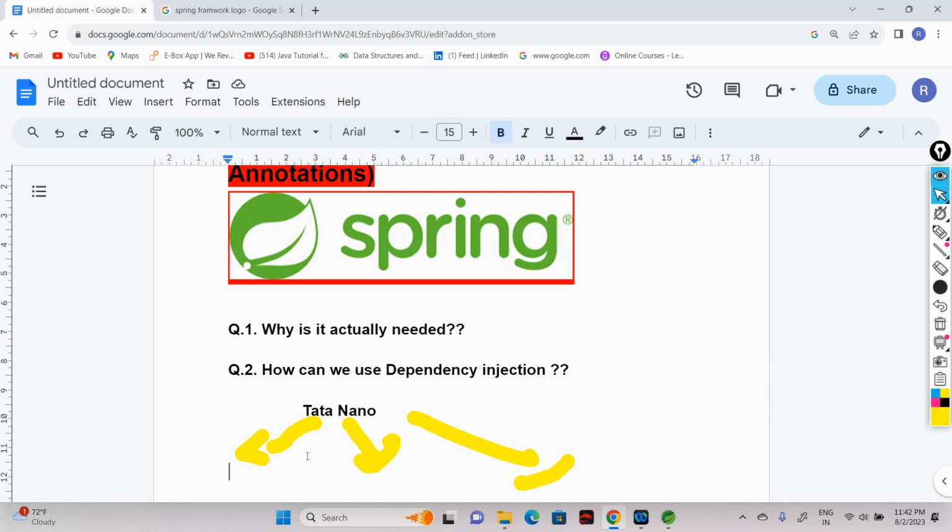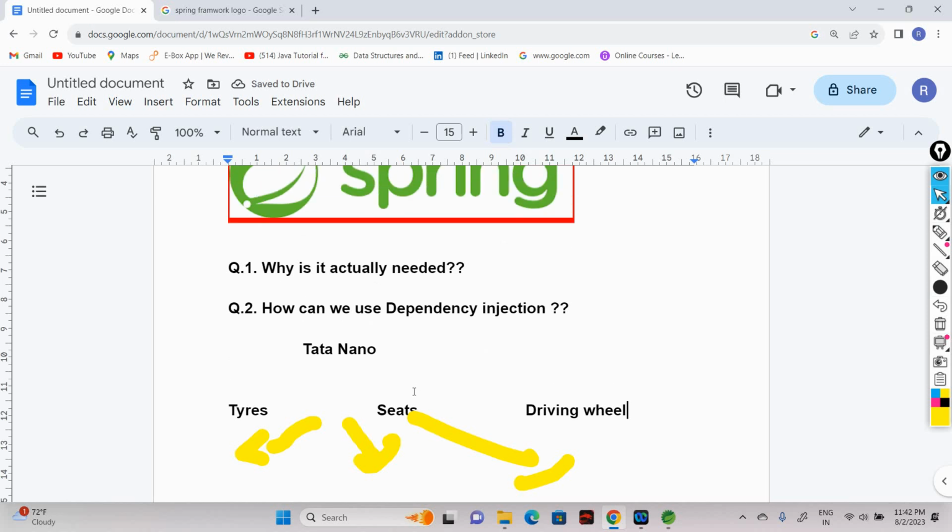Tata Nano can consist of many things. Its tires, then its seats, driving wheel. If we consider all these things, it is very natural to believe that the car has all those parts. But have you ever wondered from where all these parts come? Yes, Tata Nano is a Tata car, but who knows? They may be importing tires from MRF, or seats of leather from BMW. Maybe I don't think they would afford it, but let's just take a guess, and driving wheels from Volkswagen. So all these things a car needs are of different companies.